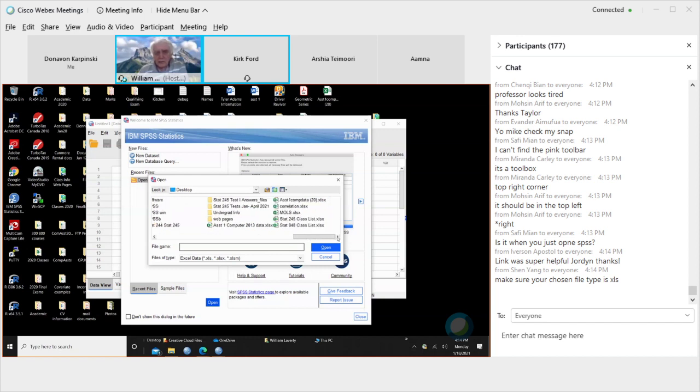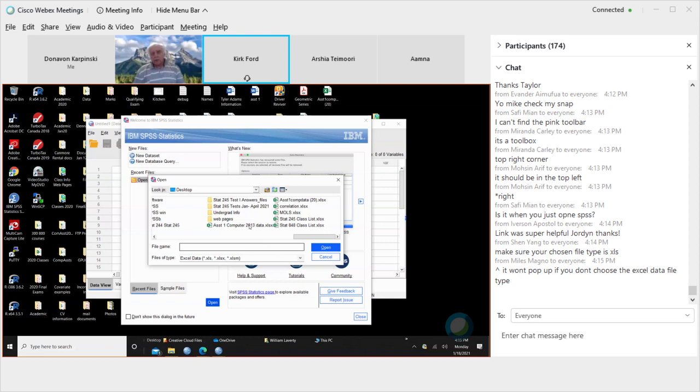Okay. Make sure that your chosen file type is the Excel file type when you're loading it in. I literally just did it through that and it should work. Double check two things. If you're doing it through VLab, make sure you upload the file onto the VLab desktop. Then from the VLab desktop, when you're opening up a file in SPSS, make sure you're in the right directory and that it's set to Excel. Because if it's not, it won't even show up regardless.